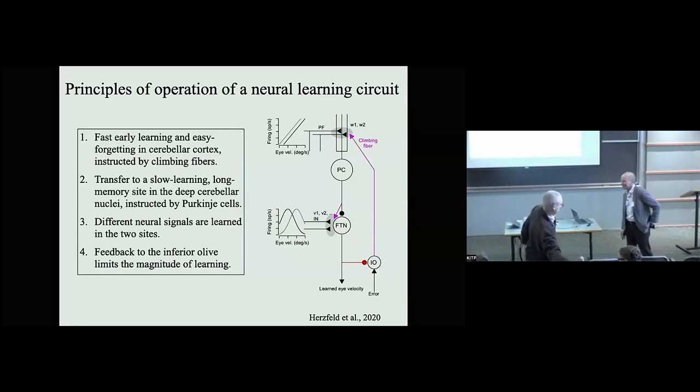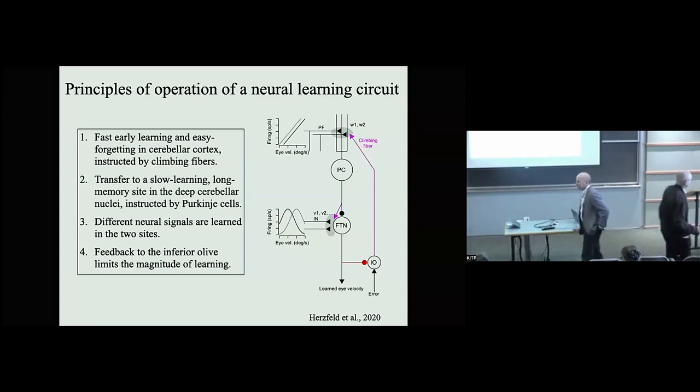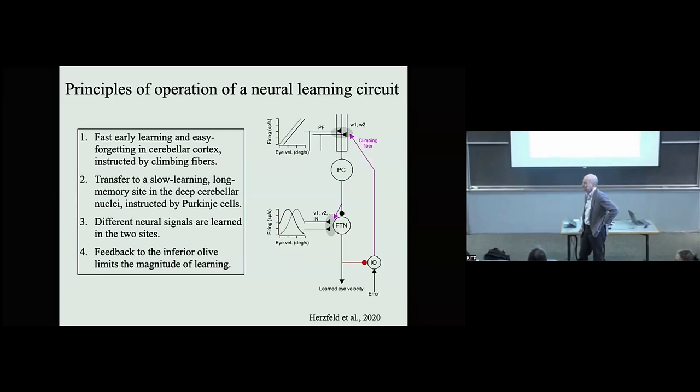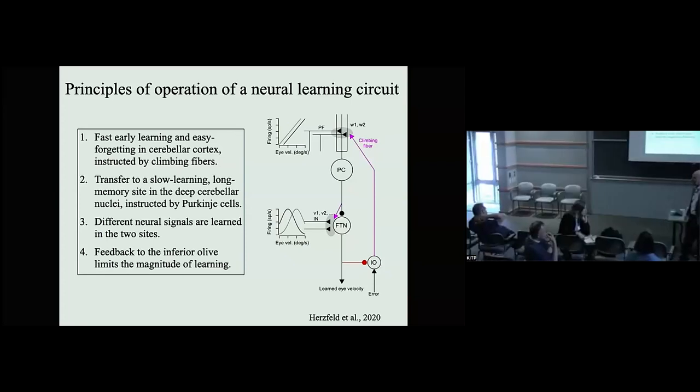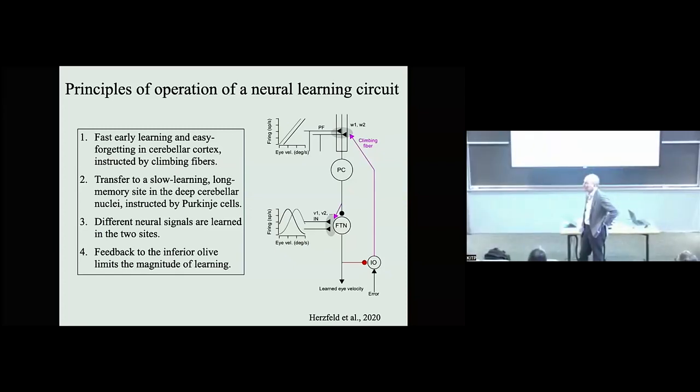This might be related to the question that was asked before, but because of such different anatomy in the cerebellum and the nucleus, the nucleus doesn't have as many neurons as there are granule cells in the cerebellum. Nowhere near. So it isn't just the time scale of learning that is different there. It also has a different number of degrees of freedom. So how can it still maintain the diversity of the learning that happens in the cerebellum?